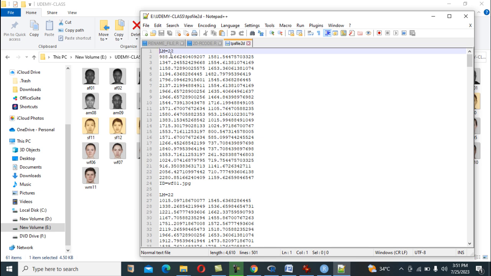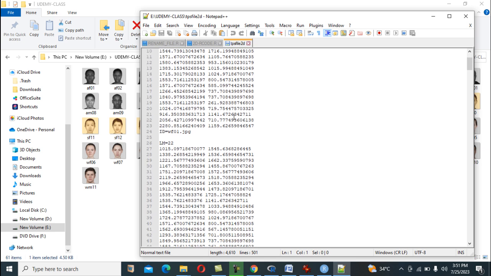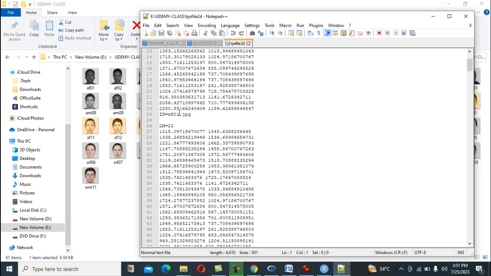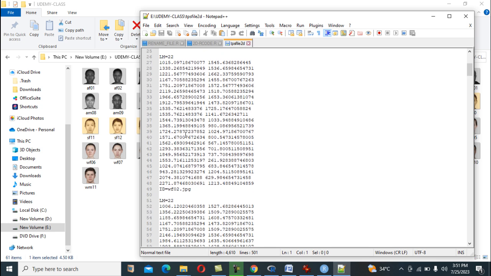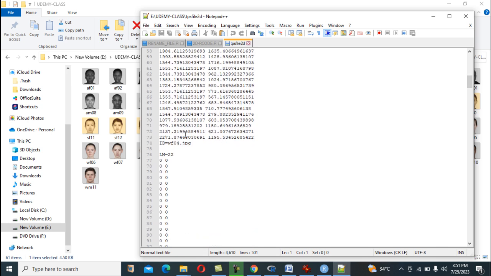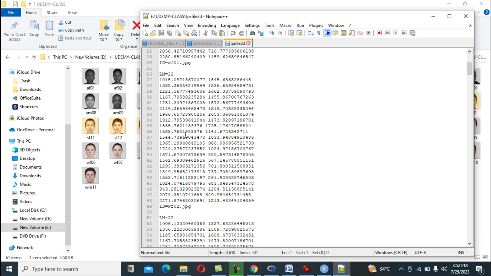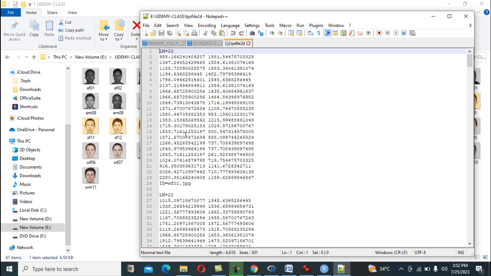So the landmarks, 22 landmarks, X and Y. These are the X coordinate and Y coordinate. You can see the name of the file is this one. You can change the name later to any name you want, maybe 0102 if you like, but I'm removing this one. So these are the landmarks. We have only generated 4 now, so we're going to do that for all of them one by one.